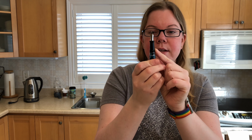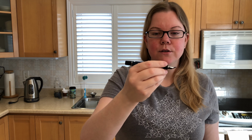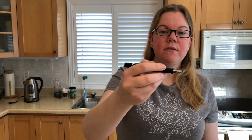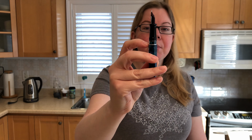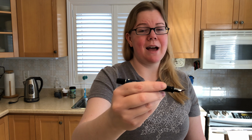So just like the other one, the threads are here. It's a very long grip section, so you probably won't encounter them, but even if you do have like your thumb back there, it's very, very smooth. There is a little bit of a step up just beyond this ink window, but that's almost approaching the halfway point in the pen.